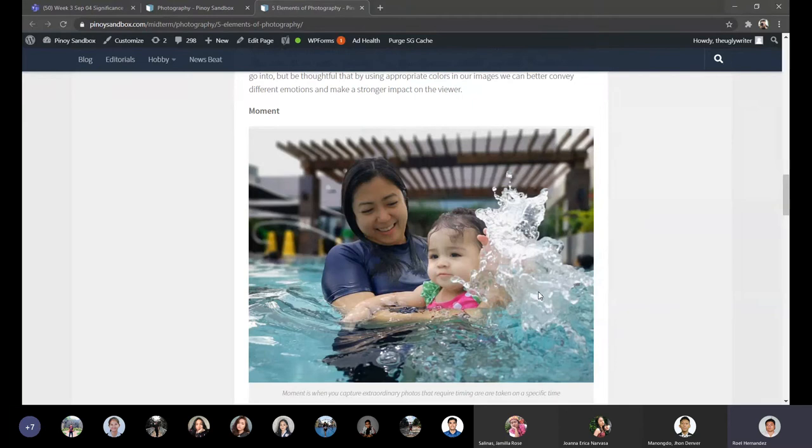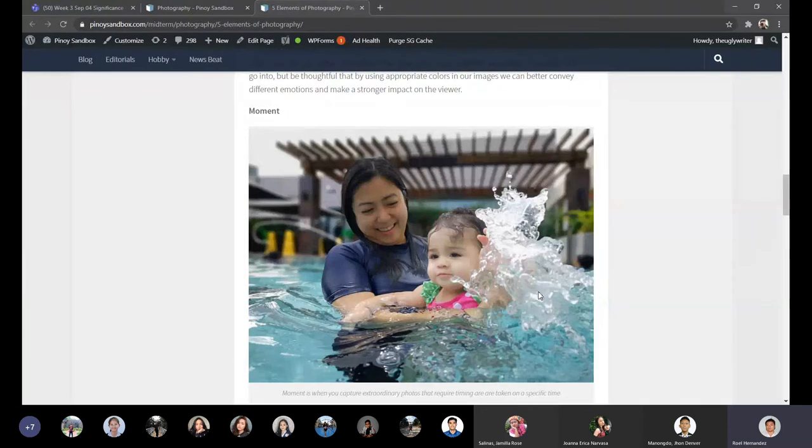So same with you guys when you do jump shots sa photo, kasi with a photo, it would make you look like you're floating, di ba? When you're floating, syempre, it's not normal. And when you take a photo of yourself floating, that's not normal. Making it a moment shot, di ba?